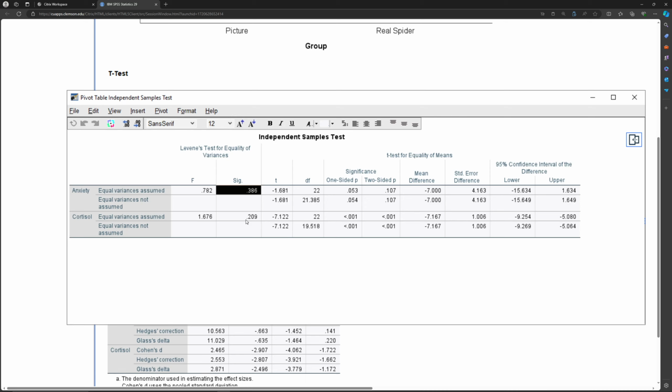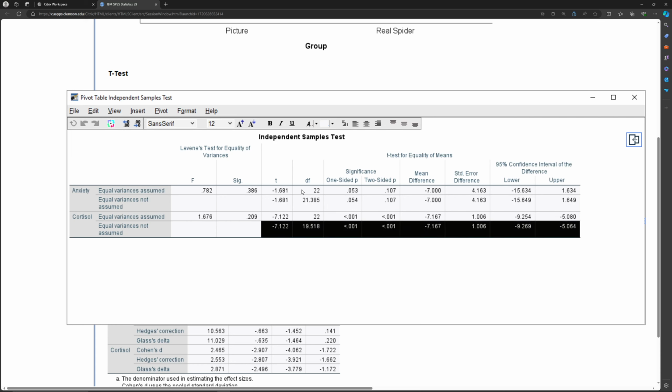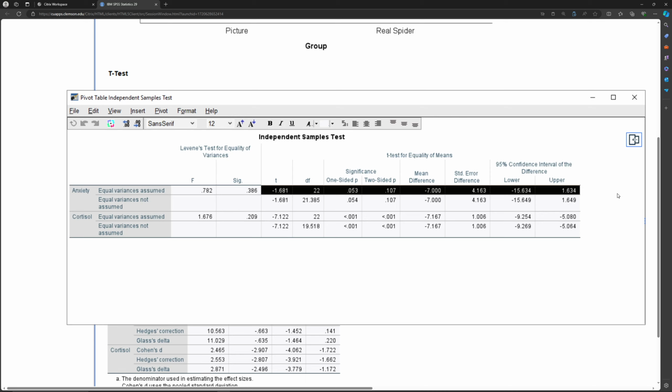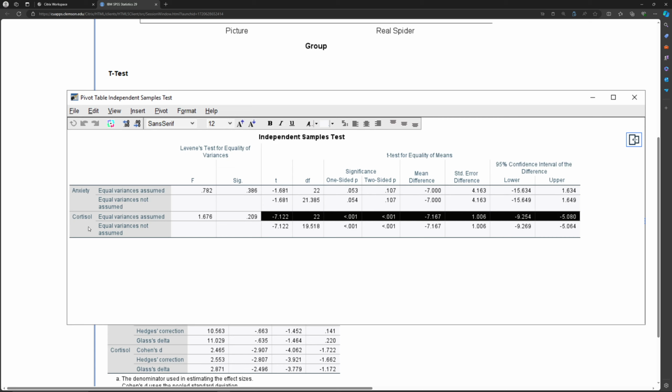However, if this is not significant, which both of these are not, then we can ignore the second row and simply focus on this top row for each of our variables. So the top row for anxiety and the top row for cortisol.